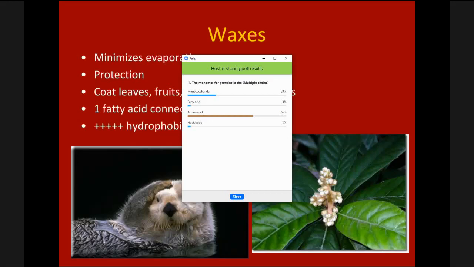Do we produce wax? Where in your body do you produce wax? Our ears. Yeah. And you know what that's for? Not to gross you out. It's for waterproofing your ear canal, right? It inhibits water, repels water from collecting in your ear canal and causing problems, creating a moist little habitat for bacteria or fungi. So wax, super important.